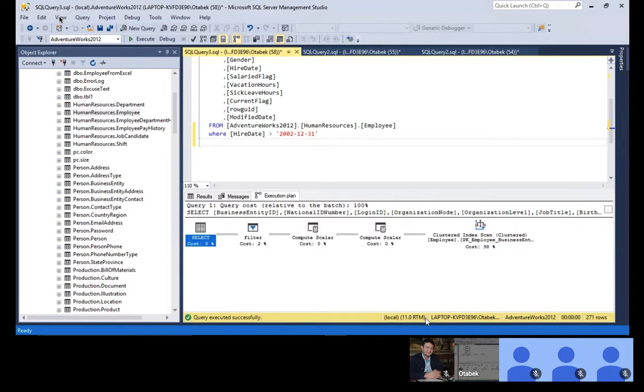The execution plan by itself might not be enough for you.